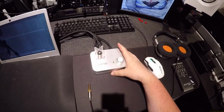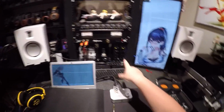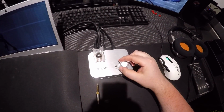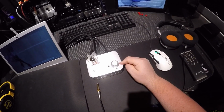The volume pot is well indicated, a little divot, but it's well enough because it's, again, on top. When something's in front and you can't see it, that's when I have to start putting stickers on it. But it's on top, and you can see it goes there, and then there, and then there. And you can actually see min and max. They've made it so that minimum is right in front of you and maximum's over there.